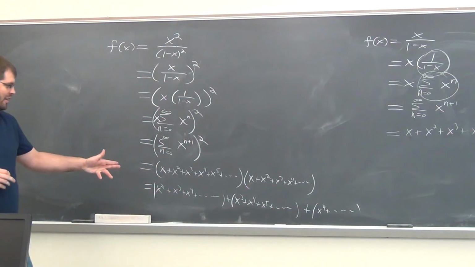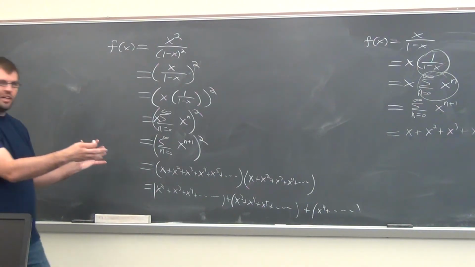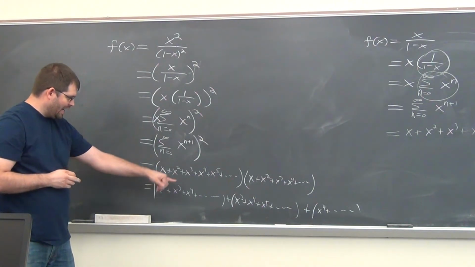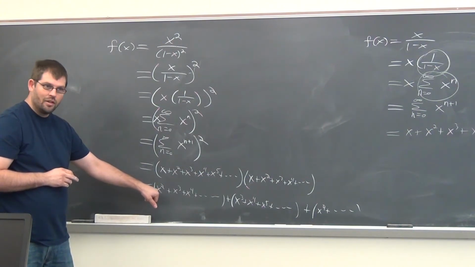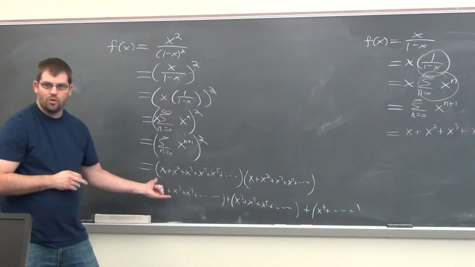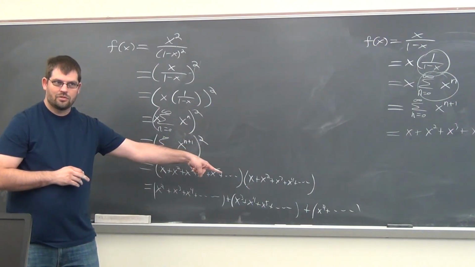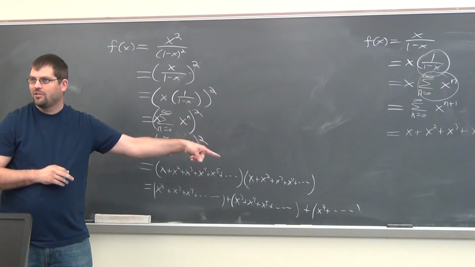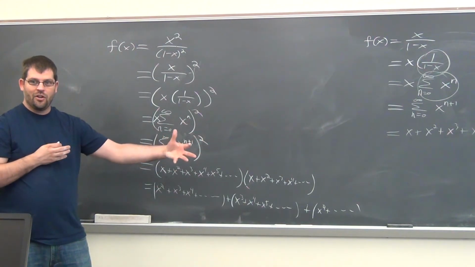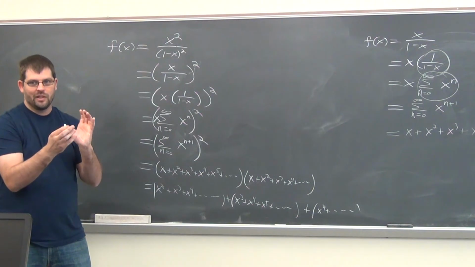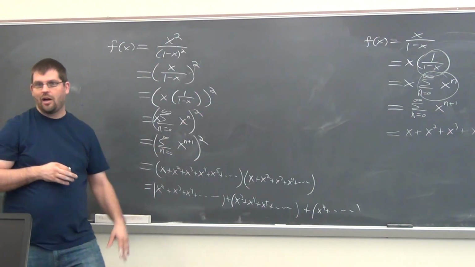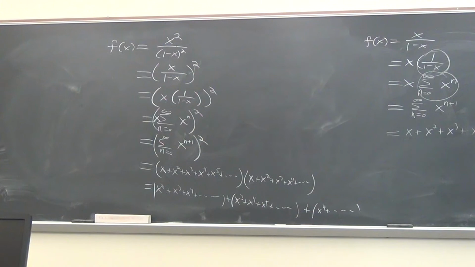And so the point is that you can think of doing this, but it's hard to come up with a closed form of how many x's do I have? Well, I only have one x squared. I get an x cubed here and here, so I get 2x cubed, that's fine. But then how many x to the 4ths do I have? How many x to the 5ths? If you could figure it out in your head, it'd be fine, but you need a closed form in the end, and I don't think it's obvious where it comes from. Now, if you think about it for a little bit and you know much about binomial coefficients, you can come up with the formula, but it's definitely much messier to do than to follow this time.